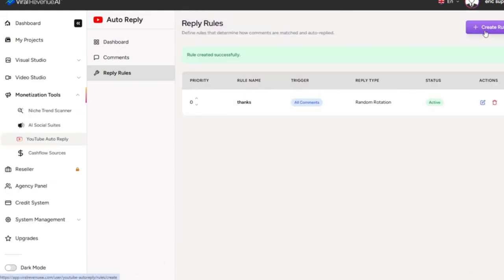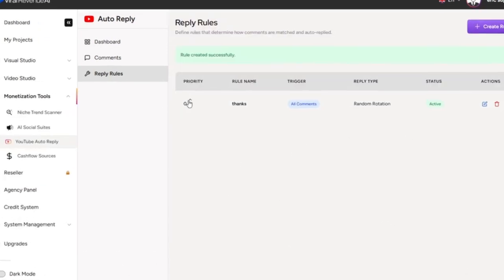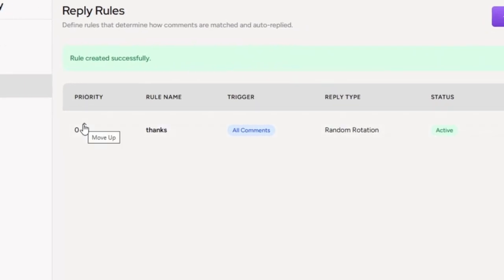Now, if you create multiple rules, you can then order them in order of priority. So which rule should be applied first depends on the priority that you give it. It's a simple but very powerful automation feature. And I would have to say that really any of these tools on their own are well worth the cost of admission to this Pro Elite Automation Suite upgrade. So I would definitely encourage you to grab this upgrade today.